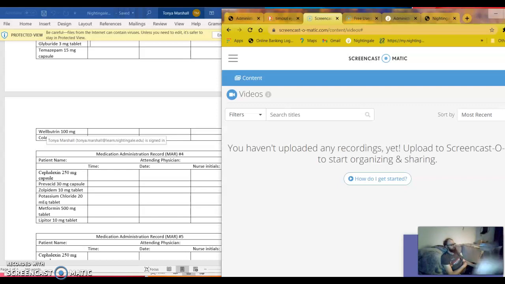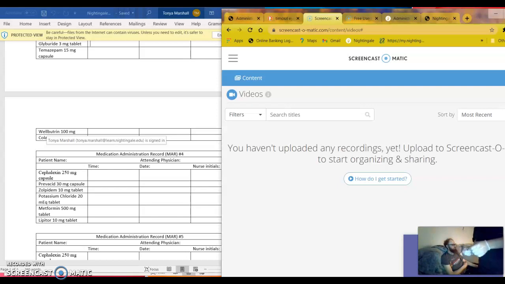At this time, I have my meds in my medicine cup. I'd want to go ahead and perform hand hygiene, making sure that I'm washing for 30 seconds, getting in underneath all the grooves and everything like that. Soap and water, or hand sanitizer, whichever. And then I'm just going to go ahead and apply clean gloves. And at this time, again, I'm just going to verify one last time to make sure that I do have the right medications before I put them. I have a med cup here.